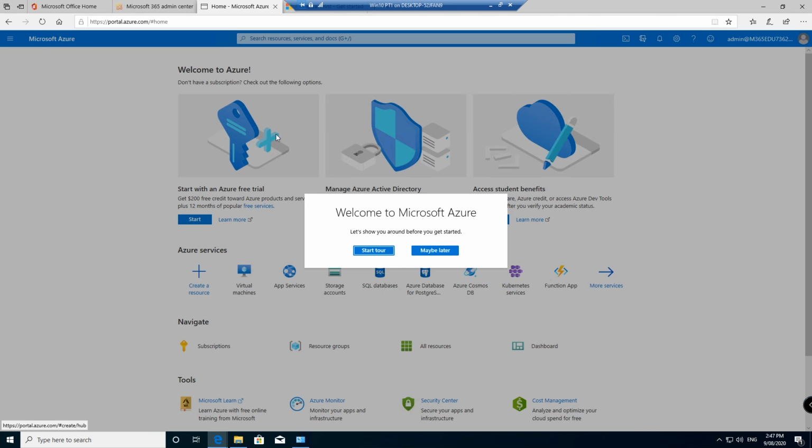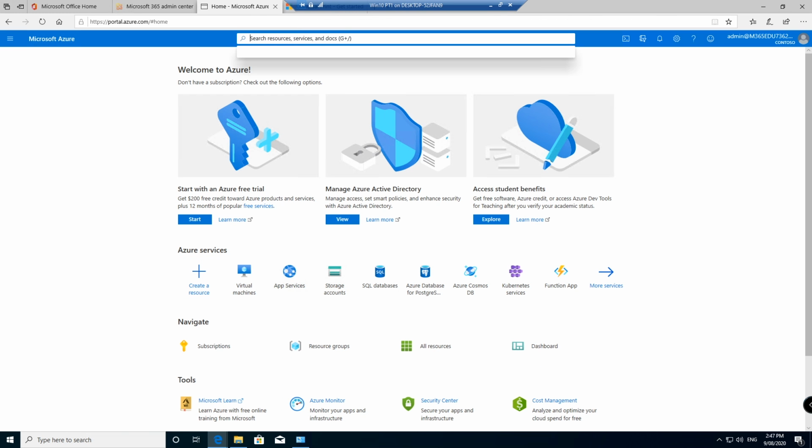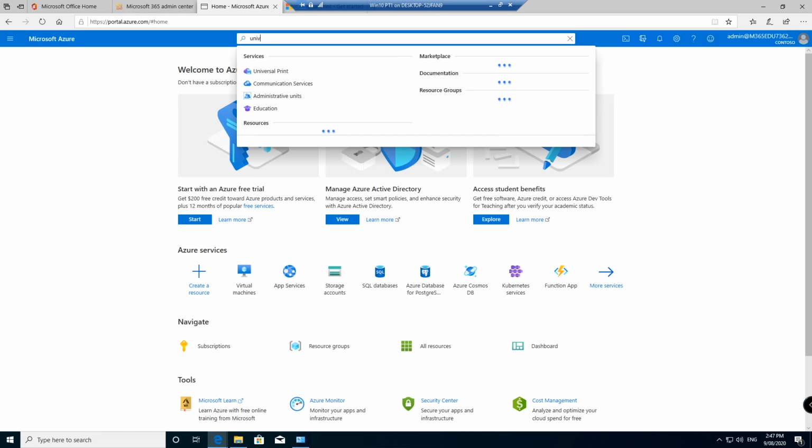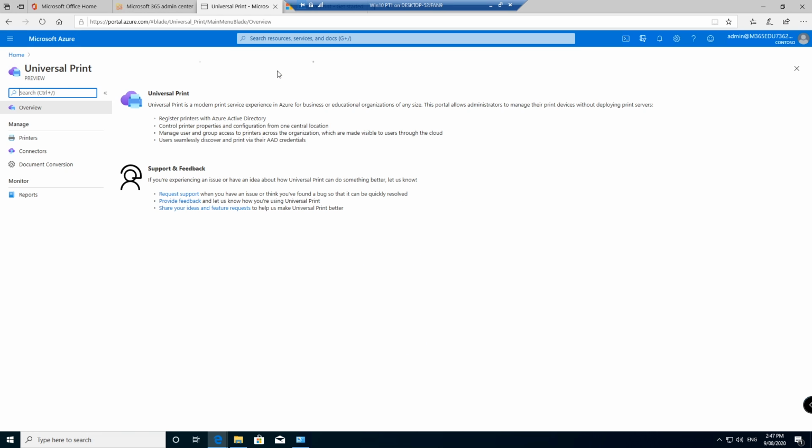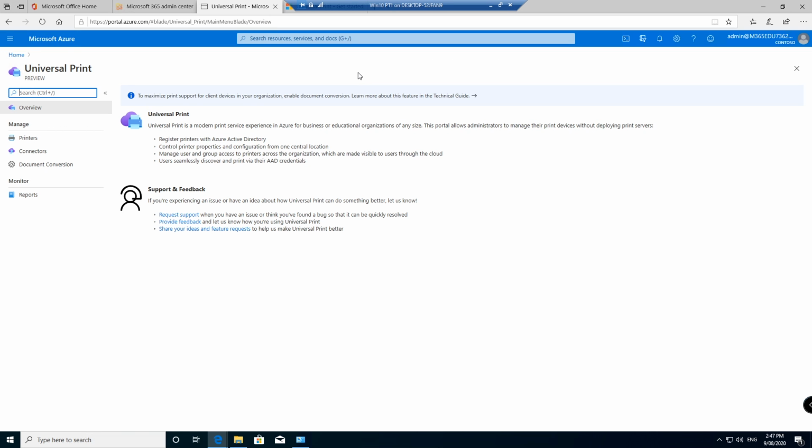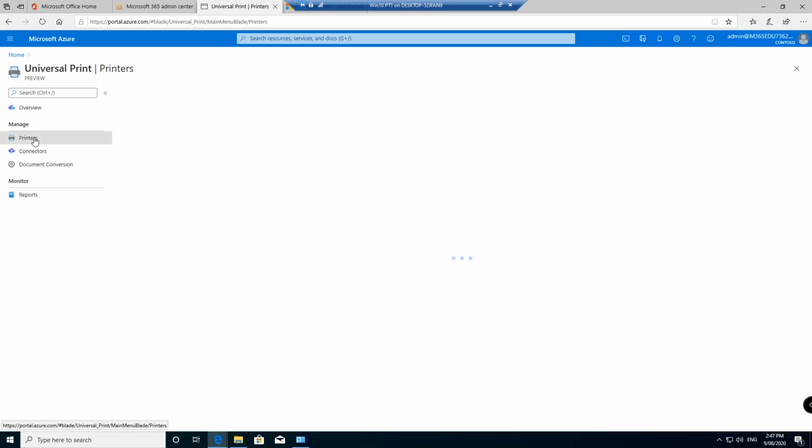When I was testing, I didn't have the permissions to actually see the Universal Print for quite some time, for about 12, 24 hours. It would show up here and say that you don't have it, but I do. So anyway, I didn't even need that temp admin user. So anyway, Universal Print is here. I have permissions over Universal Print. You can see it's enabled.